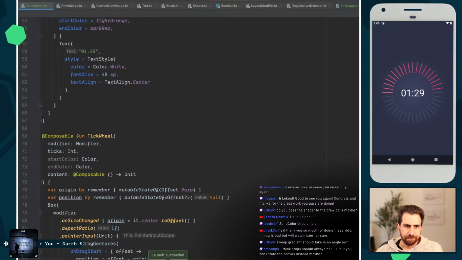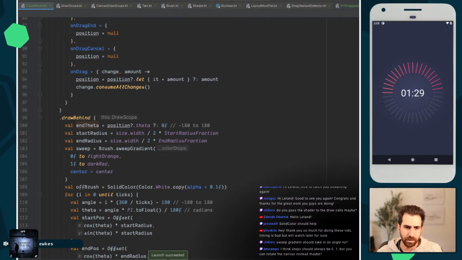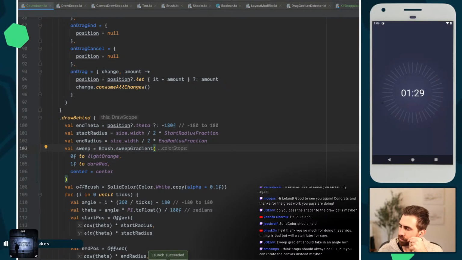The reason it's showing up with this here is because of this default value. If this was minus 180 as the default value, then it would be empty whenever I release my finger, which is what we see. Okay.